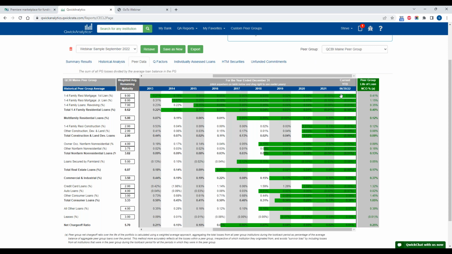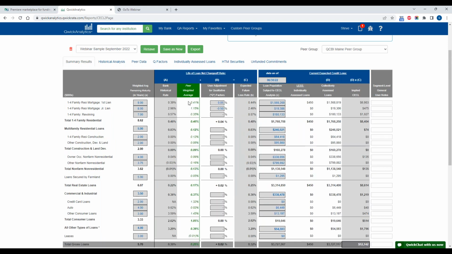So it represents average loss rates by segment using the same segmentation we're using for you, but for all the banks in the peer group. So we can calculate, in effect, an average lifetime loss rate based upon your WARMs for the banks in your peer group, which is a perfectly apples to apples comparison to your historical loss rate. So when you're in a situation like this, where for the other non-farm, non-residential loans, you have absolutely no net charge-offs, in fact, net recoveries over a relatively long historical look-back period, we know we're not going to get away with having no reserve for that $750 million portfolio of CRE loans.